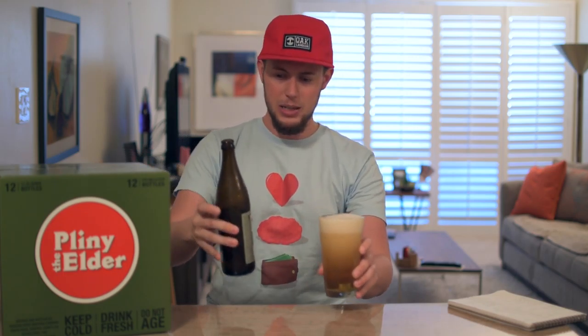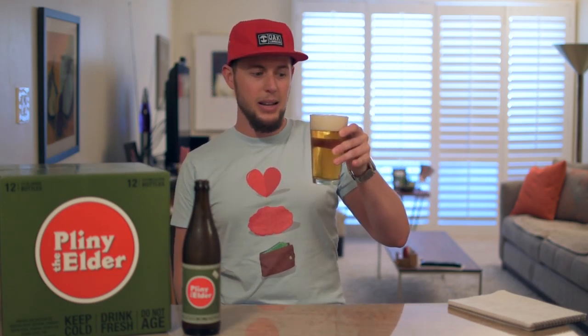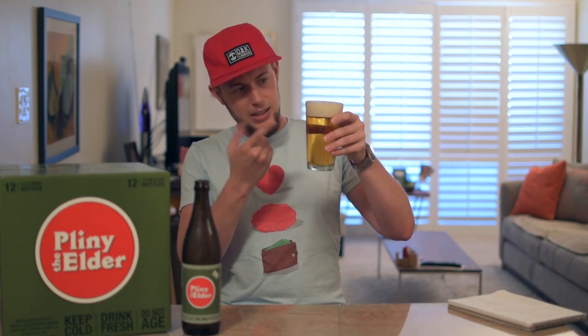It's kind of interesting — I've grown to love this beer more and more the more I've had it. I had it a lot when I first moved to the Bay Area; the Whole Foods around here tends to have a pretty good stock when they get them in, but they sell out within a day or two so you have to get it at the right time. You can tell the beer is really clear — beautiful color, awesome head, you can see a few bubbles, so it has a decent amount of carbonation.